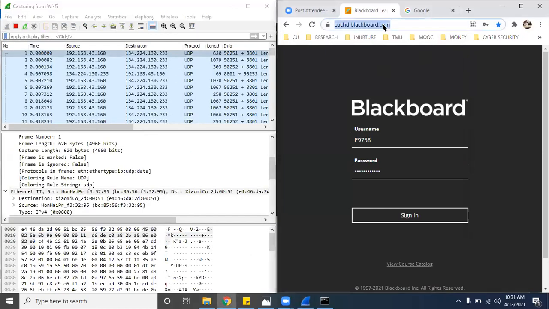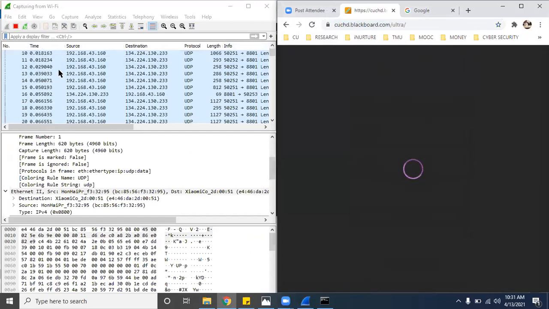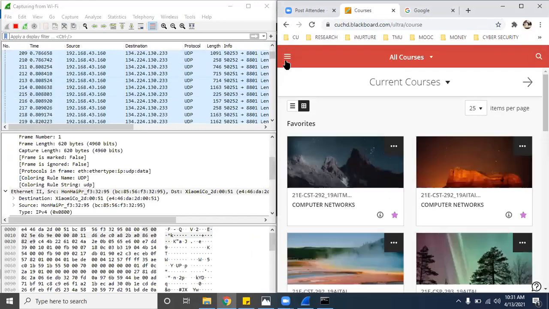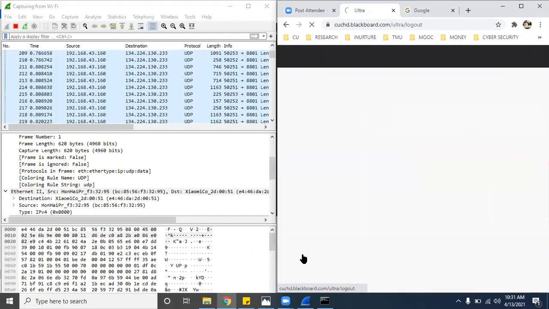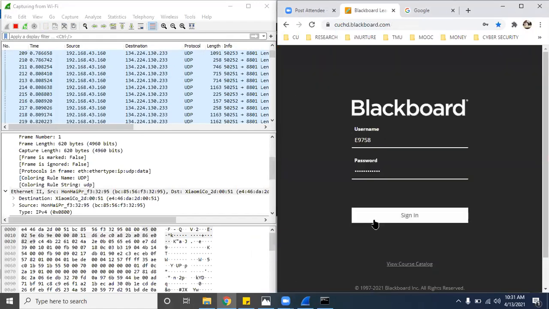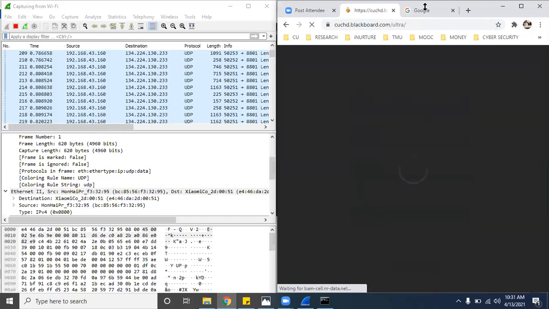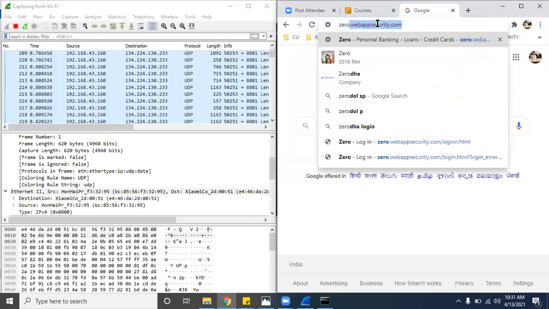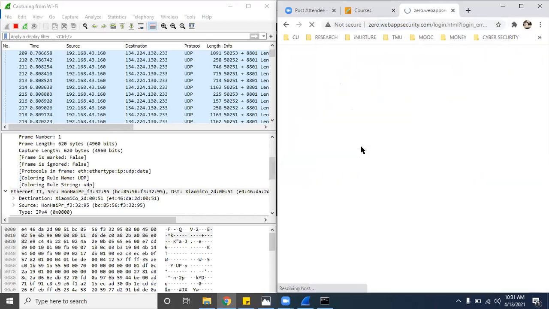Okay, fine. Here I am opening this blackboard.com. So it is being captured. Yes, I'm logging in. Suppose that I just log out, click on it, logging in. Then I'm using one website that is Zero Web Security. This site is meant for testing purposes.